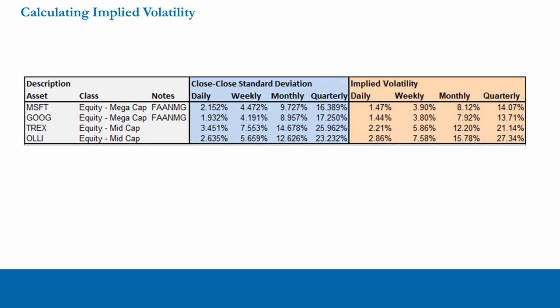The data is very, very similar when we look at data across daily, weekly, monthly, and quarterly timeframes. So by doing the exercise, we obviously learn a new tool. We learn how to calculate implied volatility, but we also learn that our analysis earlier with realized volatility confirms all of our previous views. Implied volatility, another method that confirms all of our previous views, and we come to the same conclusions.